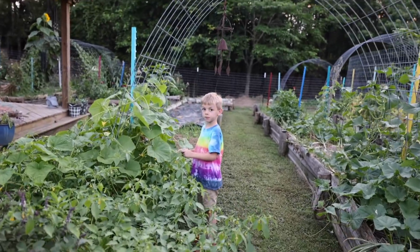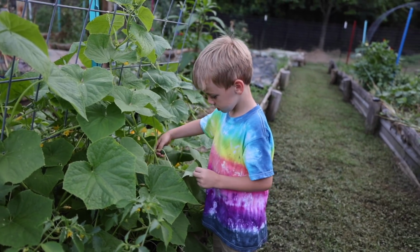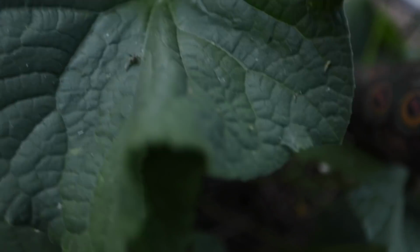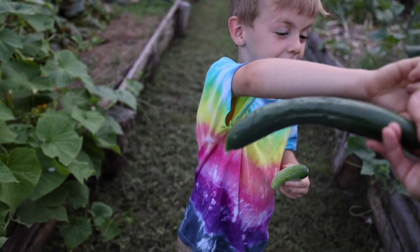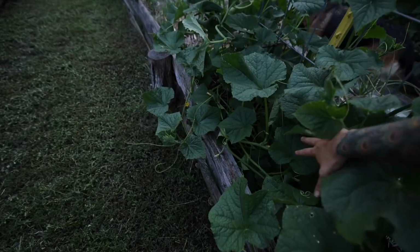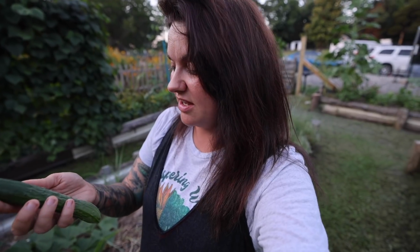Did you find some? Pick them. Oh my, Ben, look. These are the long, skinny ones. We had to bring a basket. I failed to bring a basket. There's 2. I think this one's called Tasty Jade, but I don't have my phone out here to look it up. I think I'm gonna let those get a little bit bigger. Here's this one. I'll double check this variety.